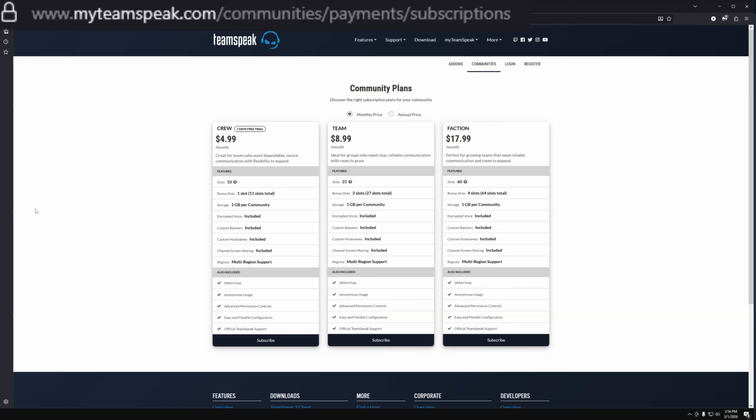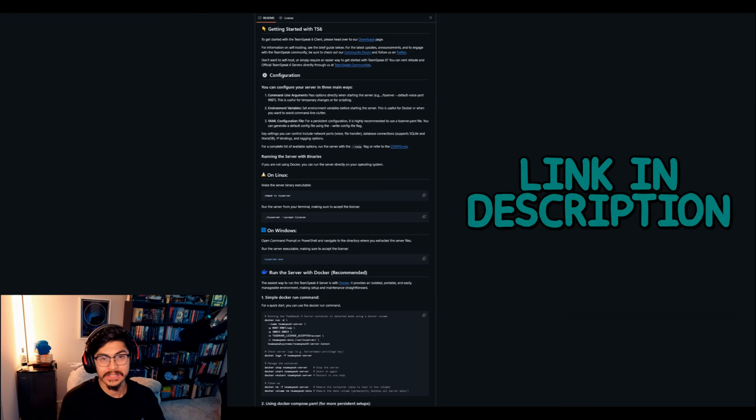I have not done this. I'm not saying to not do it. If you're not that tech savvy, I'll gladly go over it within the next few videos when I talk about it. But just talking about the overview, this is how you create a server. If you're trying to pay for it, you do have to pay for it. The second option is self-hosting, and this is the self-hosted option, which is free. So that is how you set up a community.